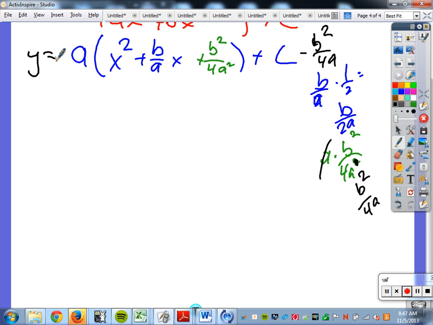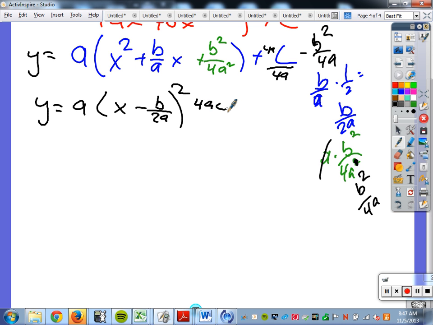Okay. So y equals this. All right. So now I got to go ahead and complete the square. So that is now y equals a times the quantity x minus b over 2a, squared. Now I need to get a common denominator here. So therefore I put 4a and I times by 4a. So notice this is 4ac minus b squared, all over 4a. All right, there's completing the square. That's it. That's the answer. You're like, what the heck?